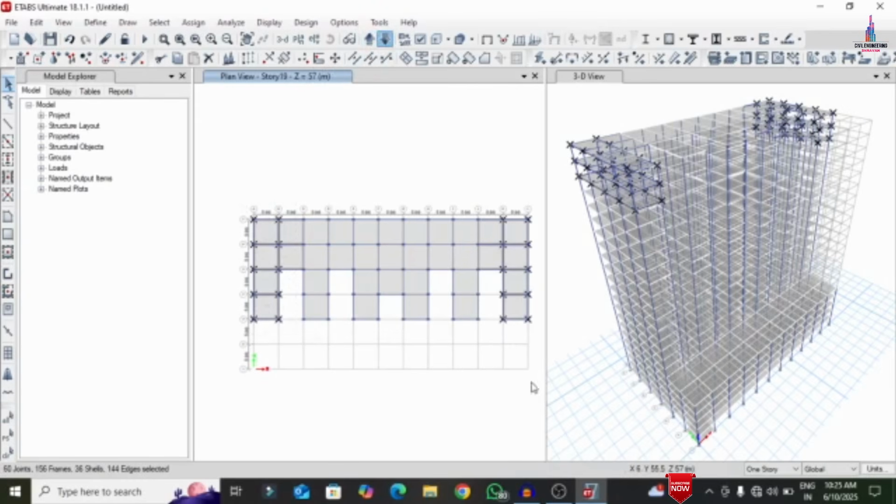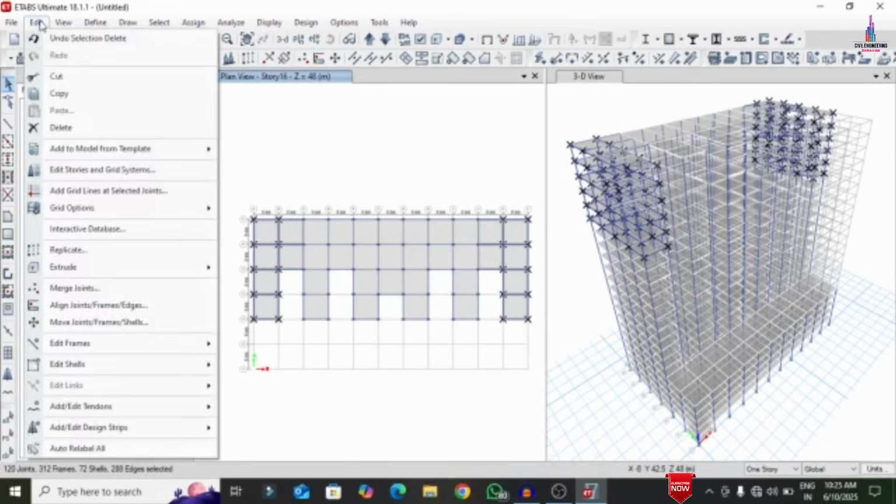3. Again I will come to the bottom. This one is the fourth one. This is 4. Again I will come to the bottom. This is the fifth one, fifth story I am deleting here for this particular member. Again I am coming to the bottom. This is the last and final story, just I am deleting for this structure.